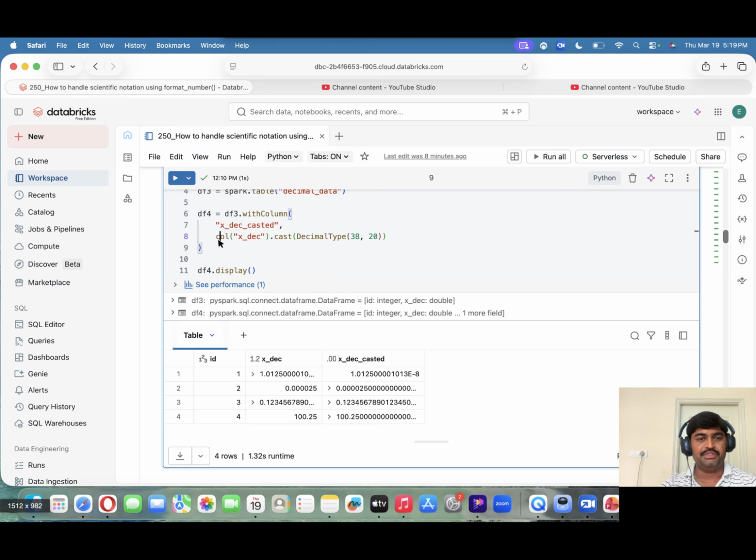And here, on top of this column, I'm applying the cast method, decimal type 38,20.